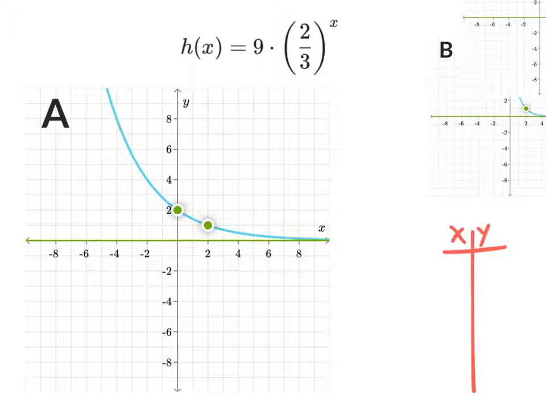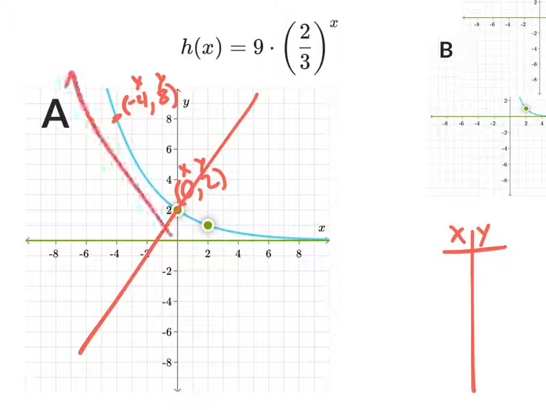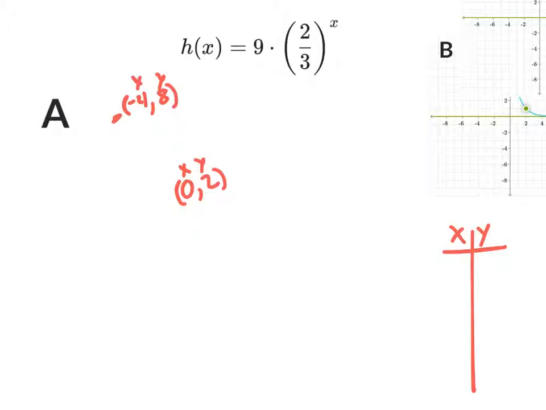What that would mean, -4, let me just explain this. If I plug in a -4 for my x, I should get out a +8 for my y, if this is the correct graph. Or the easiest one, 0, 2. What that's saying is if I plug in a 0 for x, I'm supposed to get out a 2 for y. So let's check that out. If I plug in a 0 right here, what do I get right here? 1. 2/3 to the 0 is 1. And 1 times 9? 9. Is that 0, 9? No, it's 0, 2. So right there, I know that this guy cannot be it. Make sense? All right. So let's move on to the next option.